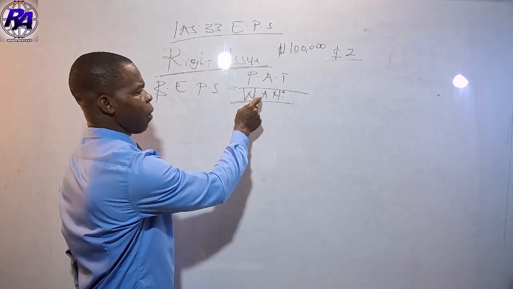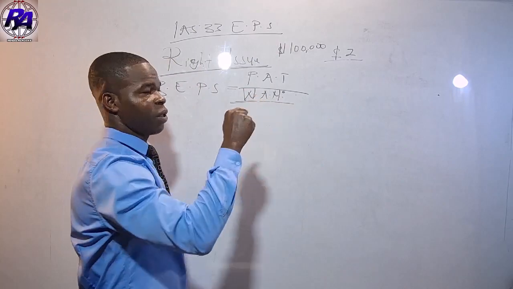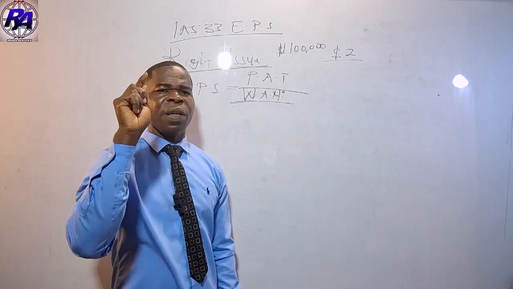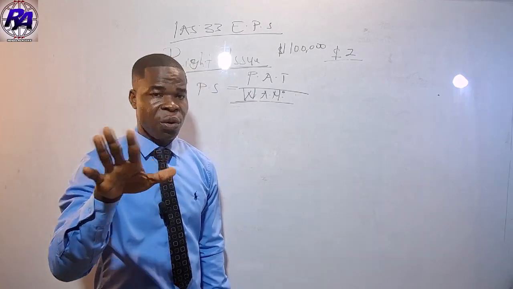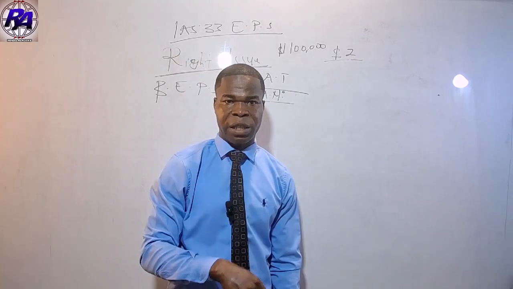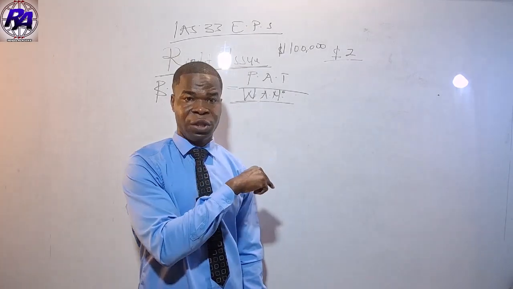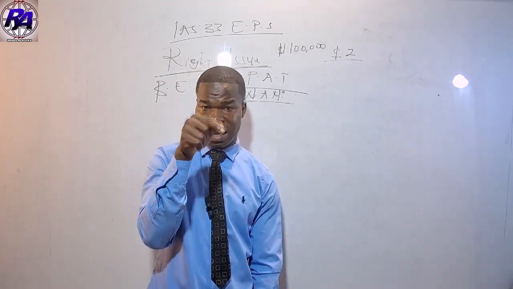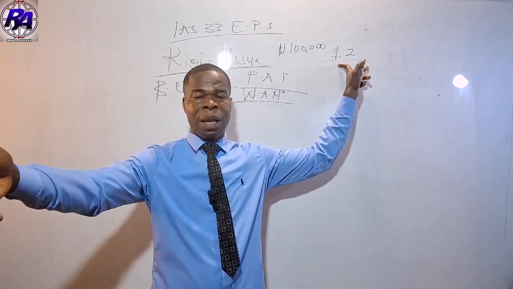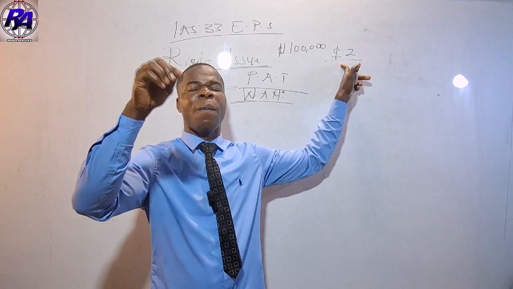Now the focus here is that we want to determine our weighted average number of shares when there is a right issue. The most complicated or difficult aspect under this is how to determine your bonus fraction, because there's a bonus element in the right issue, because they are paying something lesser than what they should pay. So that is accounting for the bonus aspect. And we need our bonus fraction.